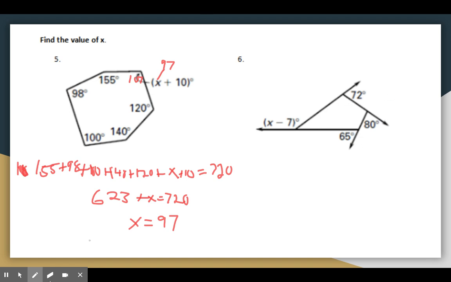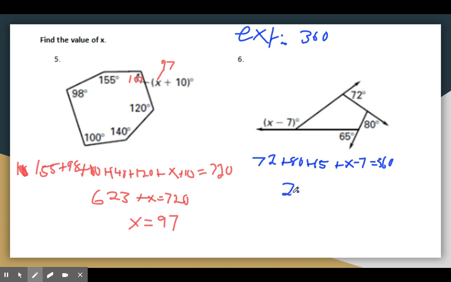Okay, here, remember, now we have exterior angles, and remember, exterior angles, no matter what shape you have, doesn't matter if it's 4-sided, 6-sided, 10-sided, all exterior angles always add up to 360 degrees. So we just combine all 4 of these angles and set them equal to 360. So 72 plus 80 plus 65. Now, again, remember, this is just one angle, so it's plus x minus 7, and all of that has to add up to 360. Now we combine like terms again, so we do 72 plus 80 plus 65, now minus 7 gives us 210.